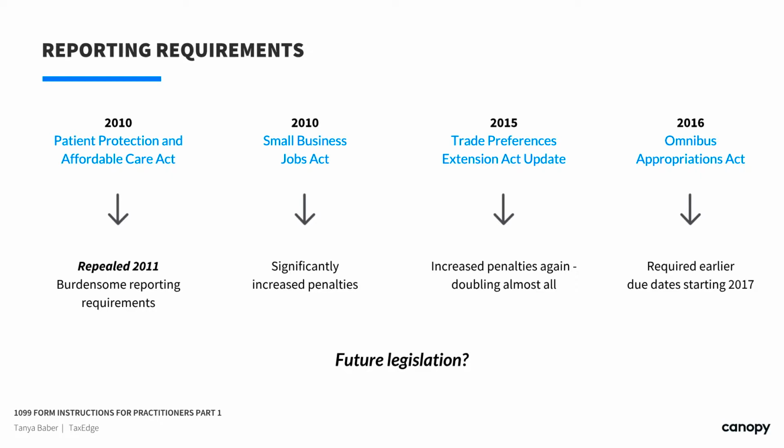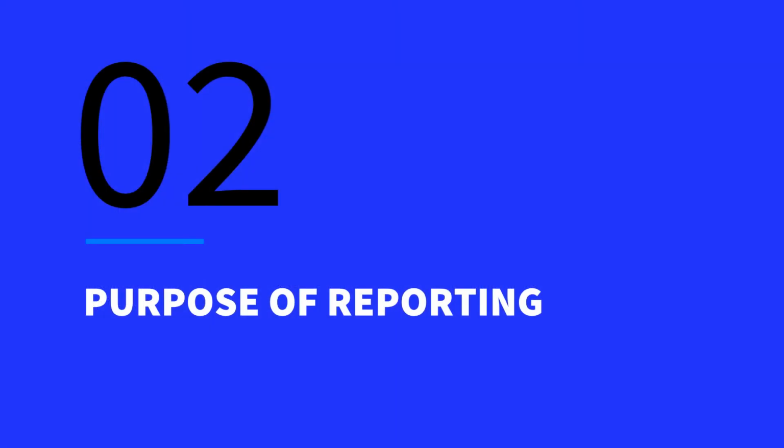But as we look at the trending, it seems that it's going to be a continuing trend that they want more and more reporting so that they can try to keep on top of what they feel is the underground economy, in a sense. So what would be the reason they were so interested in all this reporting?